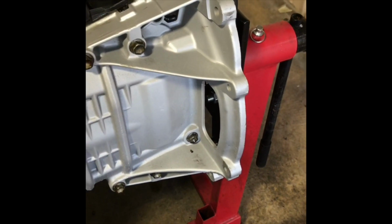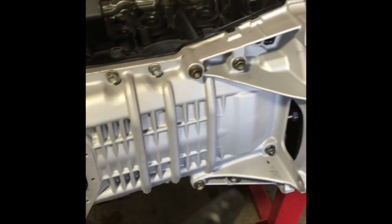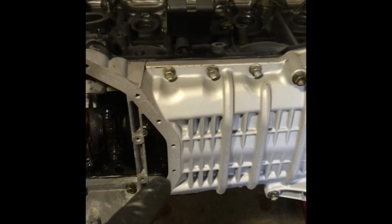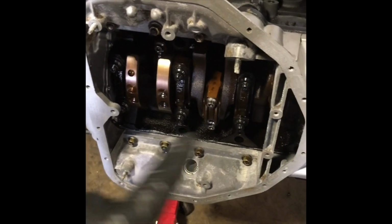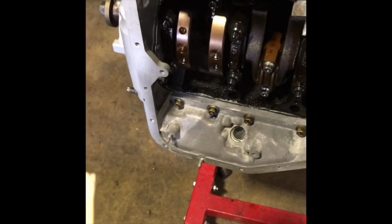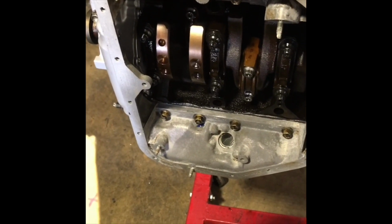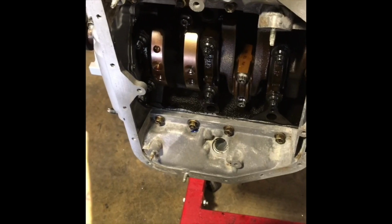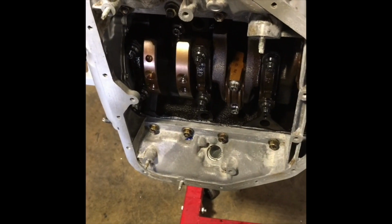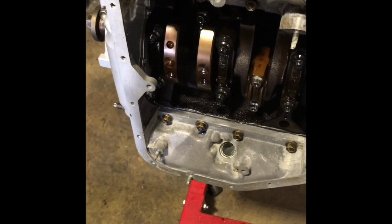Alright, so I got the oil pan sump on, pretty much the upper oil pan. There's going to be a mixture of 14mm, 12mm, and 10mm bolts. Just on this upper pan, you're going to have 12 and 14mm bolts. Those are going to be torqued down to 29 foot-pounds for the 14 and 15 foot-pounds for the 12mm. Now, all the 10mm bolts are for the baffle, pickup, and oil pan. Those are going to be at 78 inch-pounds, and those will be for all these.